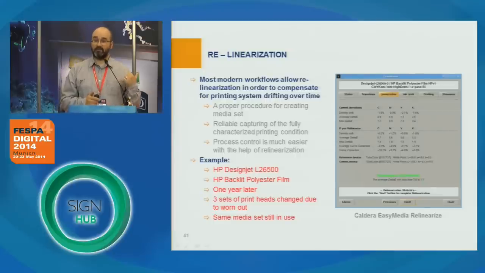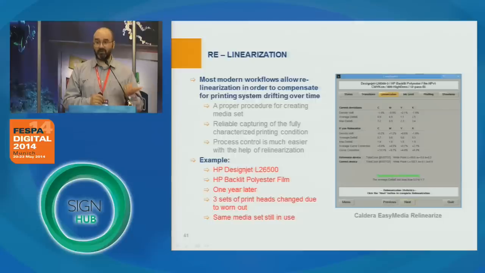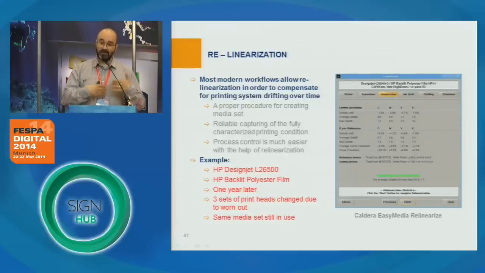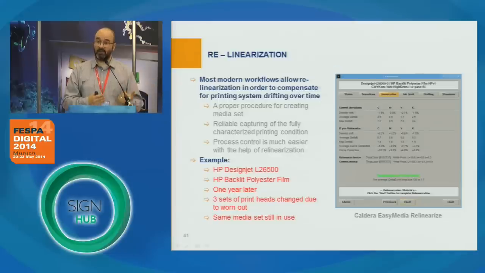Relinearization and recalibration is a very useful feature that most modern workflows have. Once you've created a very good and stable media set, this relinearization procedure allows you to compensate for your printing equipment and printing combination drifting over time. If you are having quality concerns, you can simply use the relinearization function to measure your four-color gradation and readjust it to match the original aim values of the media set. As an example from my laboratory: I had a printing combination on a backlit film created about a year ago, never printed on it since, measured it again one year later after the print heads had been changed two or three times. I printed the chart, measured it, and my printing combination was back to its reference values.